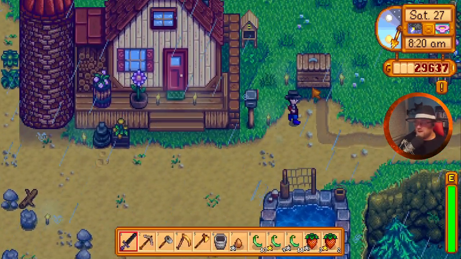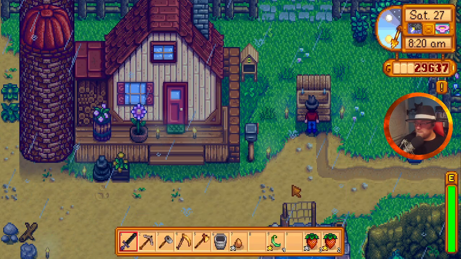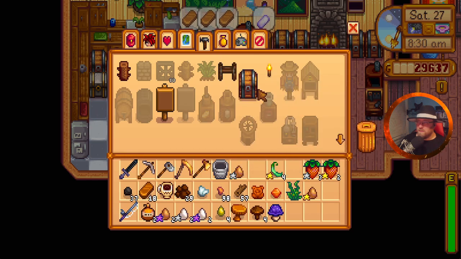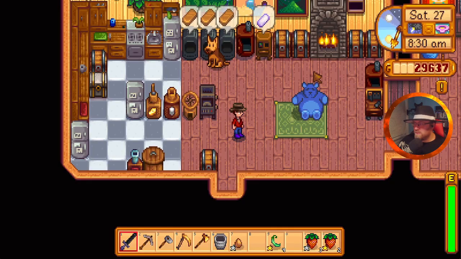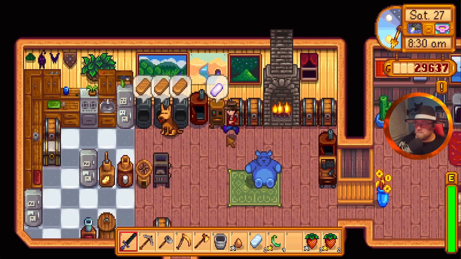Alright, let's throw some stuff in the box. What do I need for beehive? It's wood, coal, iron bar, maple syrup. Do I get enough wood? I don't have enough wood. I'll go chop me some wood. Wood, coal, iron bars, and maple syrup.